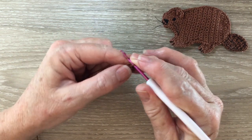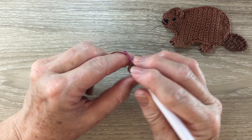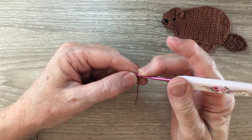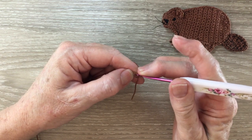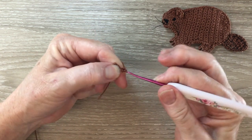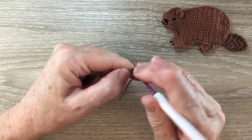For row 2, we start with 1 chain and turn our work, and we work 2 single crochet into each stitch, and we'll have 4 stitches. So 2 single crochet into each stitch.